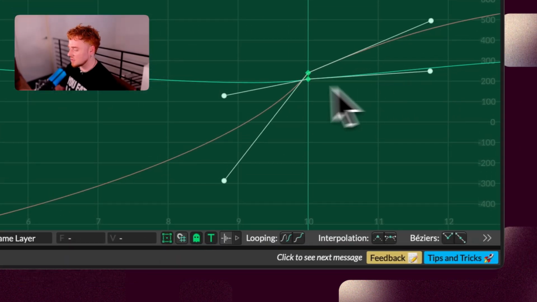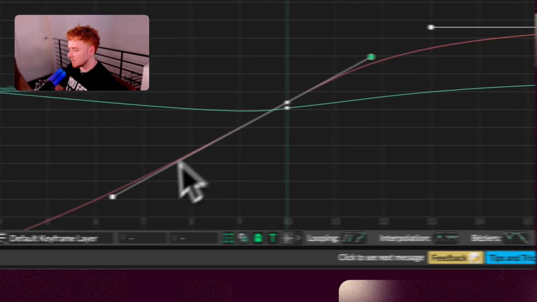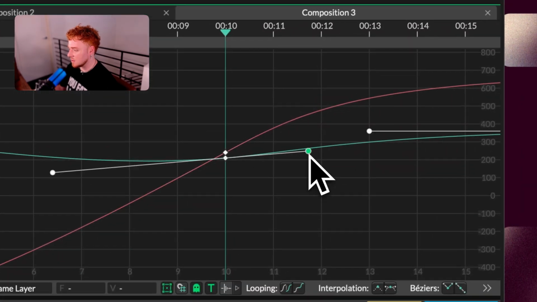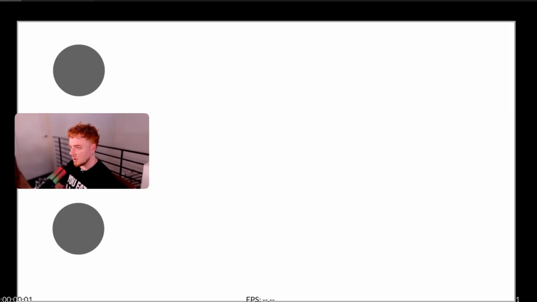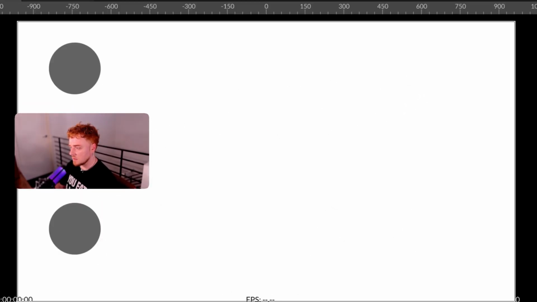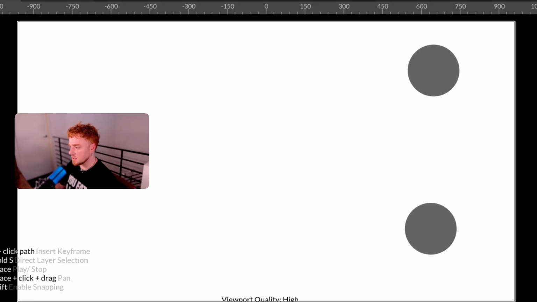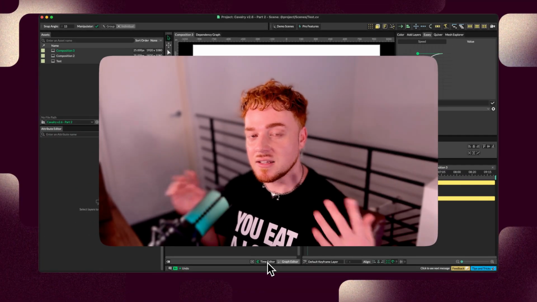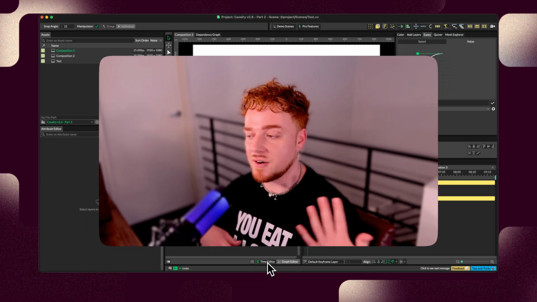You can see that it's actually a little bit broken. So I'm just going to grab that and click on the handle and it'll automatically just smoothen it out. Same here, I'm going to do the same thing. Let's see if that helps a bit. I think that's a lot better. It's not perfect, but that does help. But in saying that, these devs work so fast, so I can only imagine that it's going to get even better from here on in.